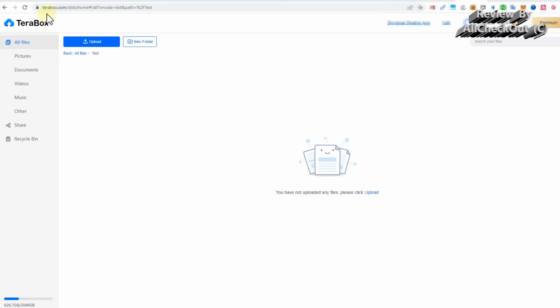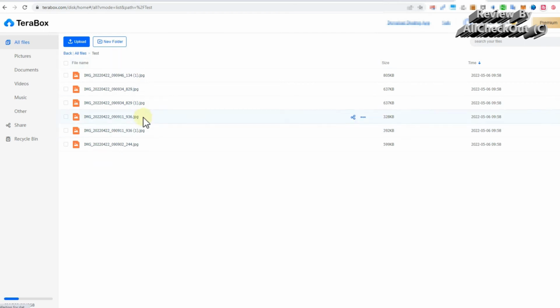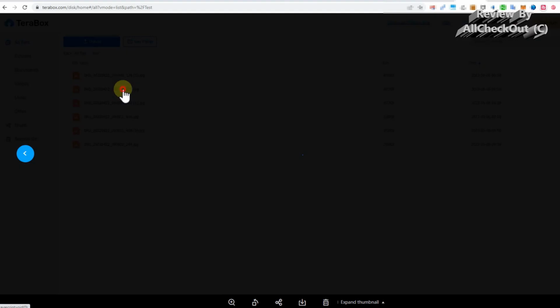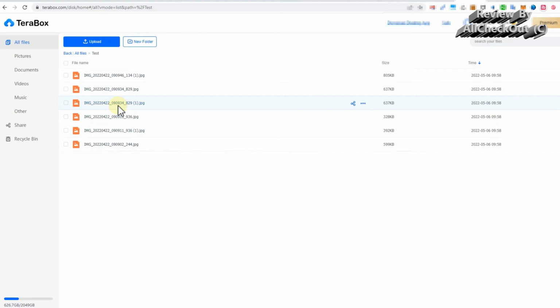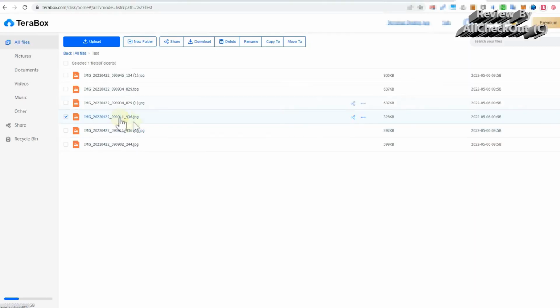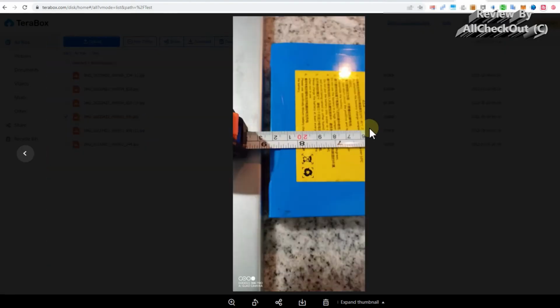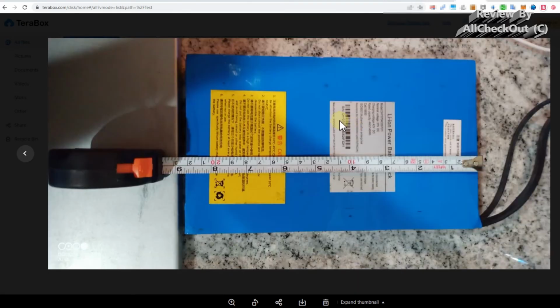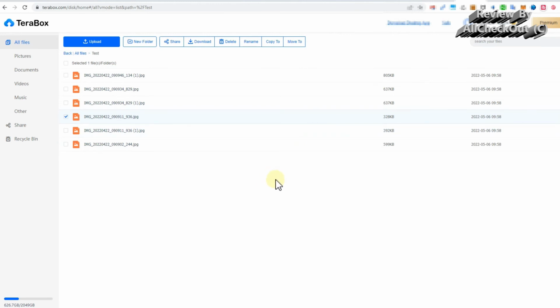And while we are uploading, we can refresh, and then we already start to see the files here which we uploaded through the desktop version, and you can see it works really fast. We can open such images, close them again. You can see how fast this works with the built-in picture player and video player. We can scan through all the stuff which you have been uploading, and you have a lot of functions here.